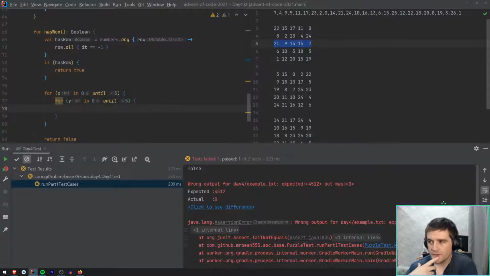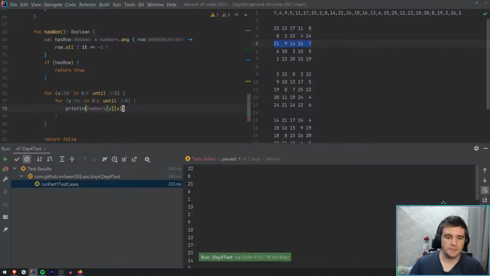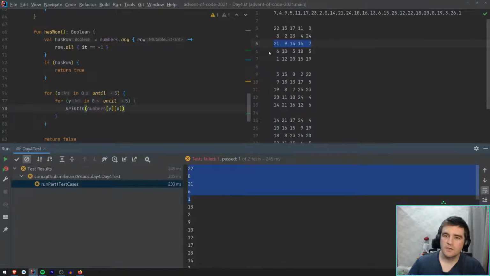Now I need to not get these indexes the wrong way around. So let me just print out now. Hopefully this goes 22, 8. Yeah, okay. 22, 8, 21, 6, and 1. But it's so much more complicated than that previous one.